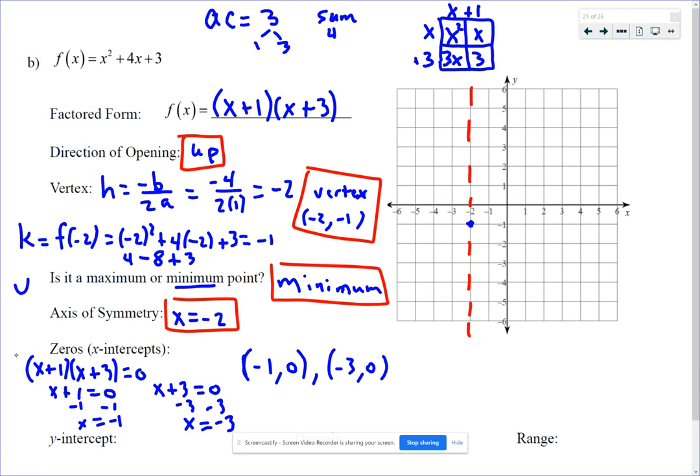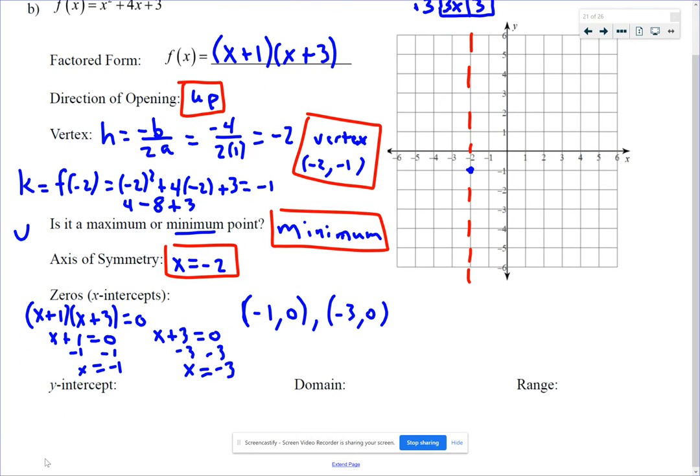Okay, remember, Big Ideas is probably just going to have you list them as the x values. So the negative 1 and the negative 3, they're probably just going to want you to enter the negative 1 and the negative 3. Keep that in mind. All right, we now need to find, let's put them on the graph. That was one of the things, right? Put them on the graph. So mark them on the graph. Notice the axis of symmetry is halfway in between those intercepts. If it's not, we've done something wrong somewhere, right?